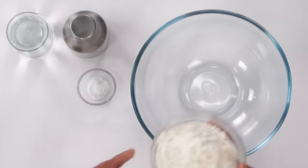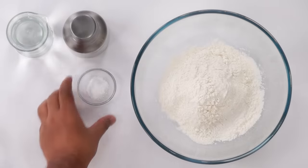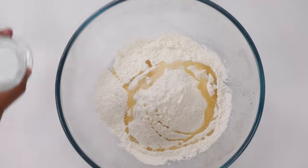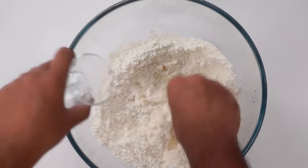Sleeves up — the first step in the recipe is to make the lasagna sheets at home. For that, here I have about 1.5 cups of plain flour, which is maida. To this, I will add about 1 teaspoon of salt and about 2 tablespoons of oil. Now I will mix the oil and salt together, then add a little water at a time and make a soft dough.